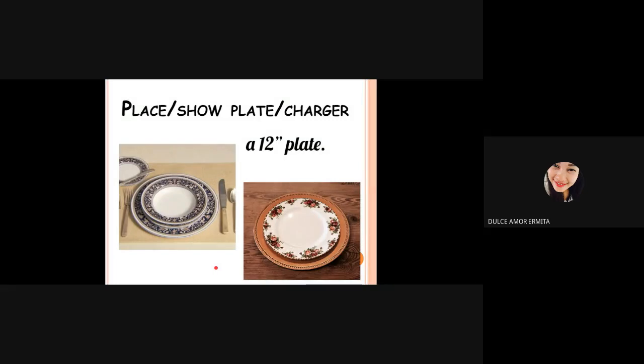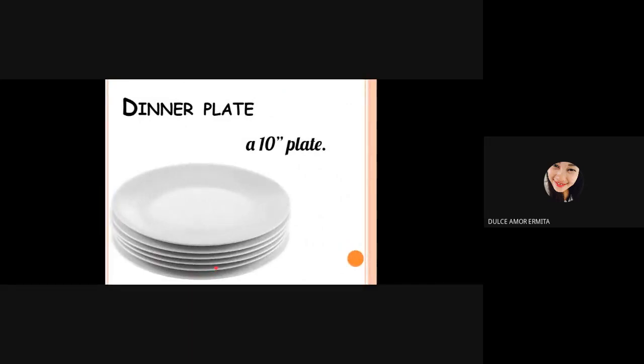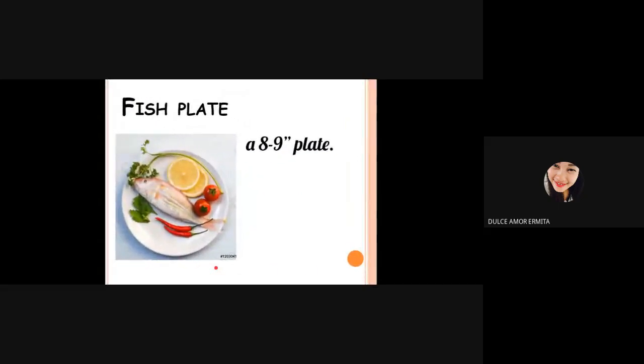Next, we have the place or show plate or charger. It is a 12 inches plate used as an underliner for formal sit-down meals and used to serve neither food nor used for eating. Dinner plate, a 10 inches plate wherein it is used to serve the entree dish for the main course. Fish plate. So fish plate measures 8 to 9 inches. So syempre, it is used to serve fish.